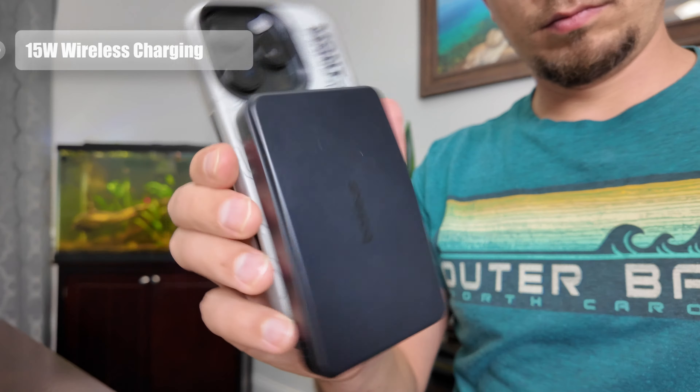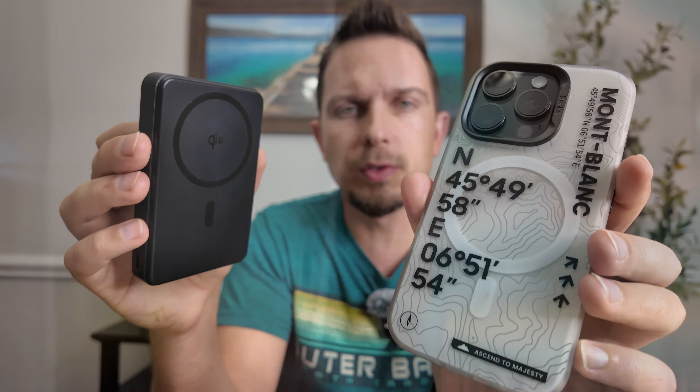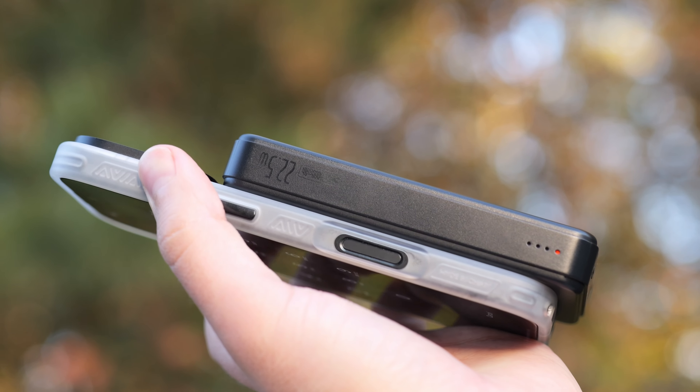You can see it just popped on. You can use this with all the most recent iPhones. I also have a Pixel 7 Pro here with a MagSafe case, and it holds on and grips it really well. So you can charge other phones like Pixels too. I love MagSafe on all my devices, so having something like this is pretty neat.